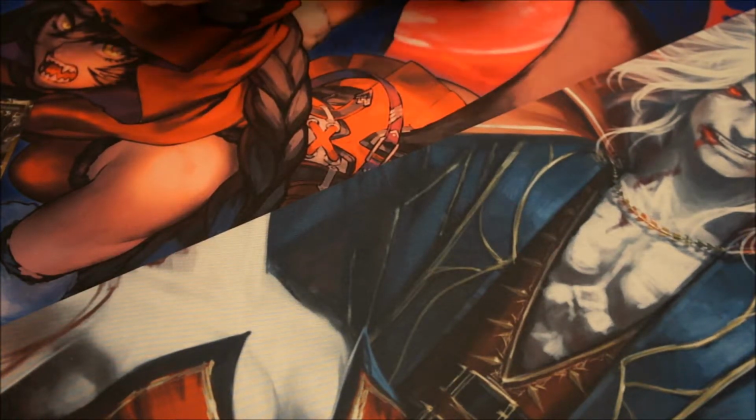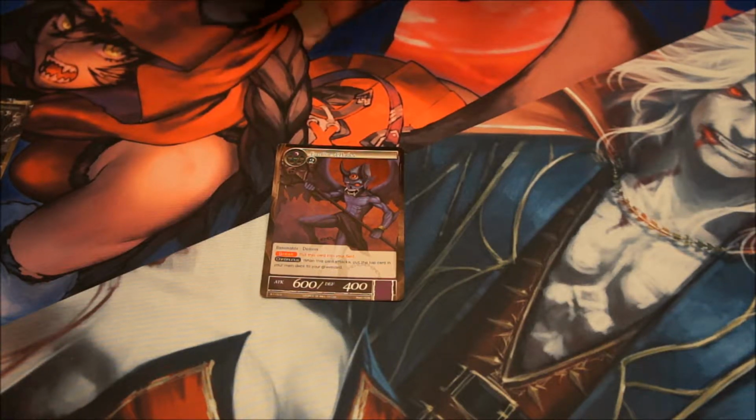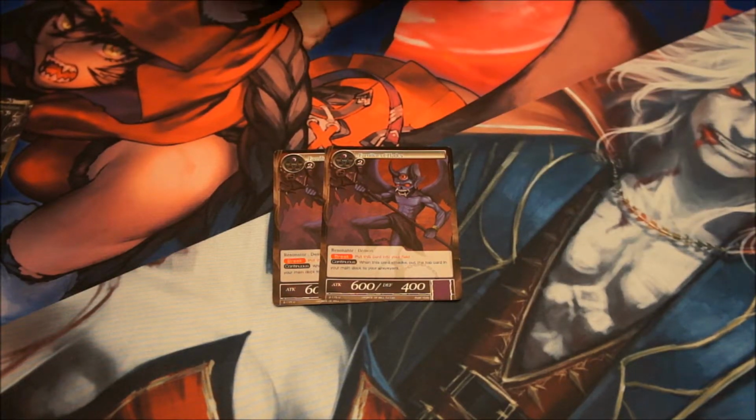Yeah, and then you get 2 Familiar of Hades. He is a 600, 400 demon, 3-drop. His break is put him on the field, and his continuous is when he attacks, put the top card in your main deck to your graveyard. So, awkward wording, but you basically mill a card when he attacks, so still pretty good. For a 3-drop, anyway. Yeah, 3-drop, 600 attacks, pretty good. It bothers me he doesn't have flying and he has wings.